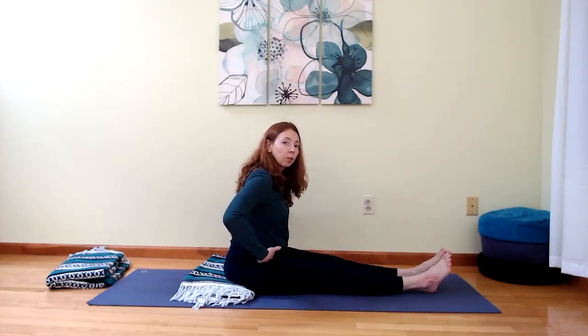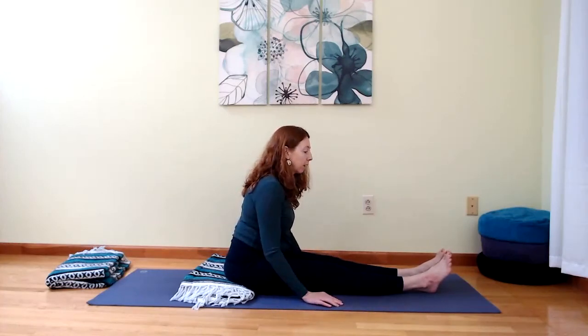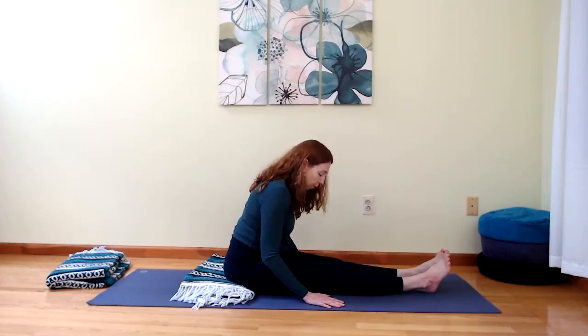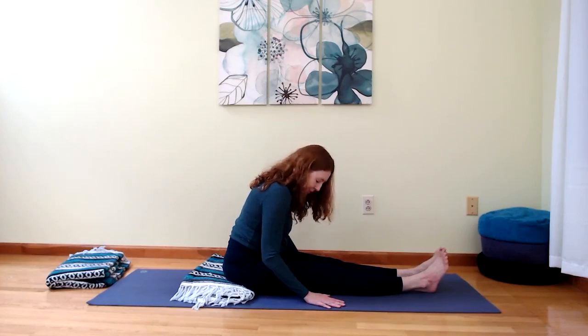At first, hinge right at your hip crease till you feel tension in the backs of your legs or in your low back. And then once you feel that tension, if it's okay for your spine and it feels all right, you can start to round your spine and drop your head. As many of you know, with diffuse spine, I don't round much. So allow your body to round as it likes to round.